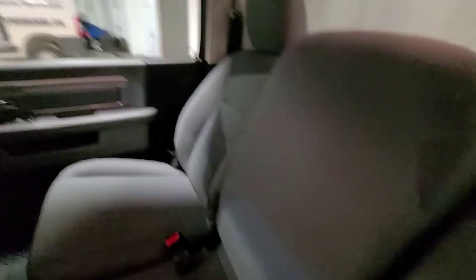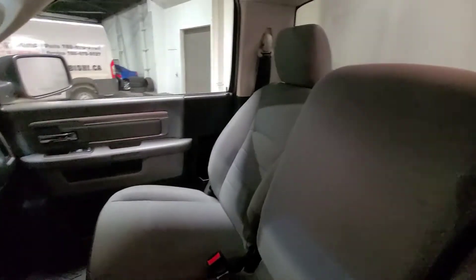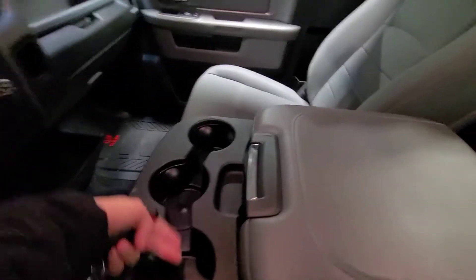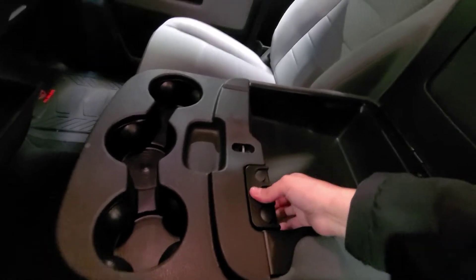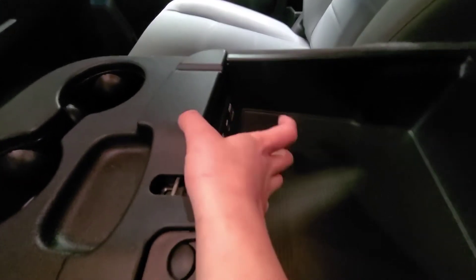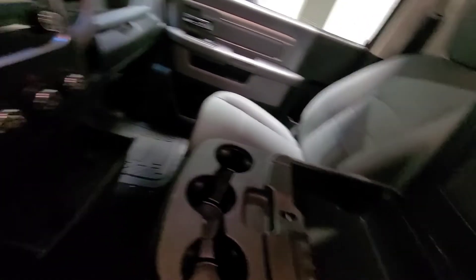Before I even turn on the car, it's a regular cab so you're only going to have the bench seat, which is super cool. If it's only two passengers you can still have your armrest, and you actually still have three cup holders. You're also going to have your middle console, which is really awesome — a lot of cargo space here. This has your USB cords, auxiliary cords, and another USB cord so you can charge a few phones or plug in your phone if you don't want to connect via Bluetooth.